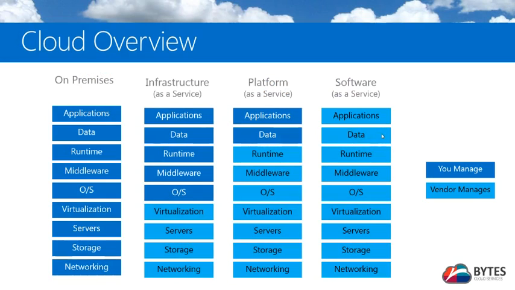Without further ado, I wanted to set the scene about where Office 365 really sits within this cloud market, and no better way than to explain through this. As you see here on the left-hand side, we have our full on-premise environment. What this is really saying is that currently, today, we take ownership and management responsibility for absolutely everything from the tin and the server infrastructure that a solution sits on, all the way through to the application and user level.